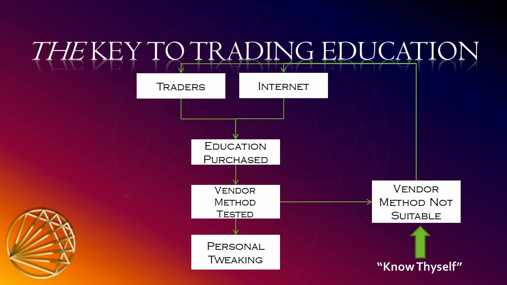If the trading method seems suitable to the new trader, it's at this point that he continues to understand and practice the core principles of the trading method. As the novice becomes more advanced, the method remains at the core with other peripheral filters added along with the trader's own personal tweaking of the system or method. At this point, the individual becomes a consistent, disciplined professional that has a method that is as unique as their personality. Becoming a successful trader is not as easy as some educators make it sound.